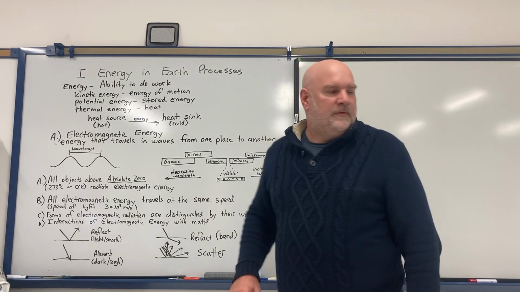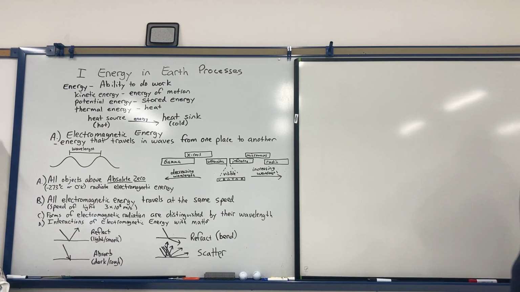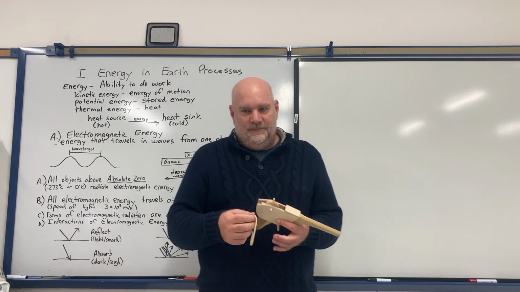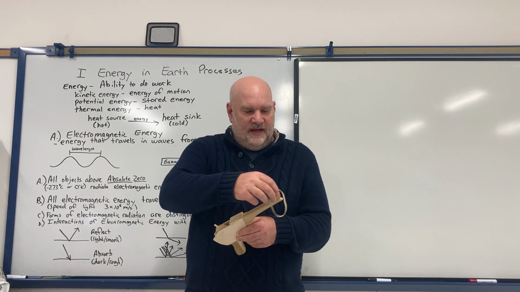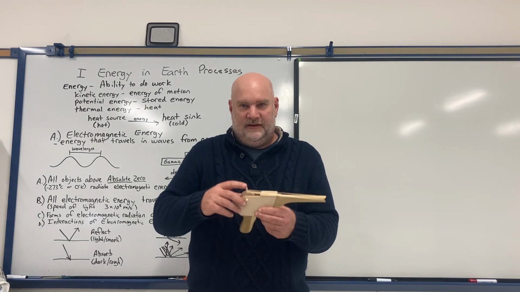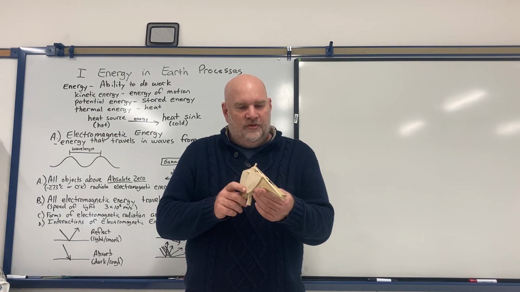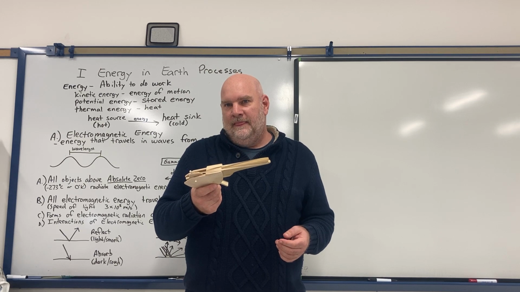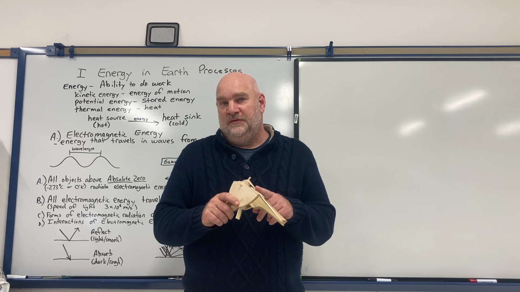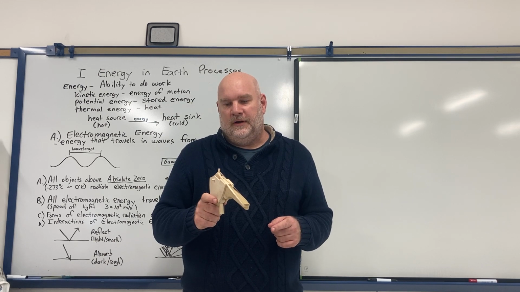Another example you could use is this guy right here, a rubber band gun. So I take the rubber band and I load it in the rubber band gun like this. Now, the rubber band's not moving right now, so it has zero kinetic energy, but it has a lot of potential to move if I pull the trigger.